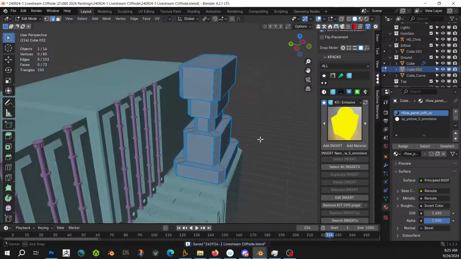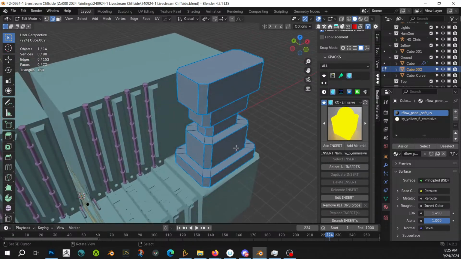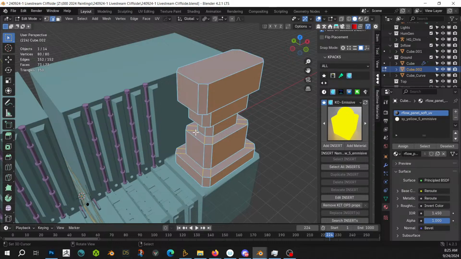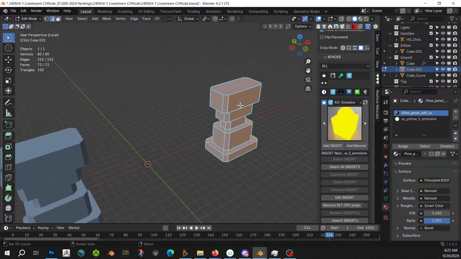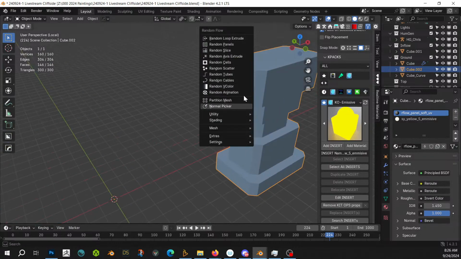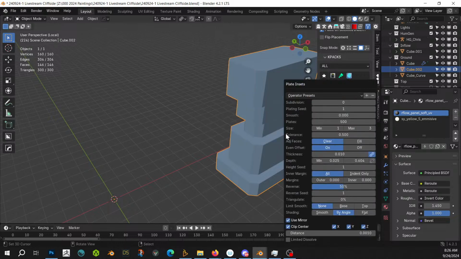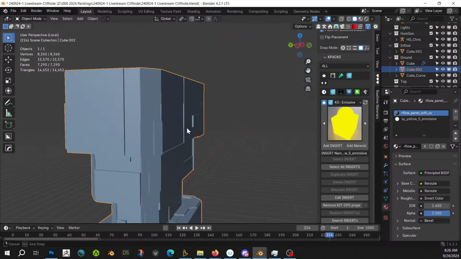Tab. A. Doesn't have a bottom, so we're good. Cool. Tab. Shift Q. Utility. Plate insets. Subdiv. 2, 3, 4. Oh, that's looking badass.